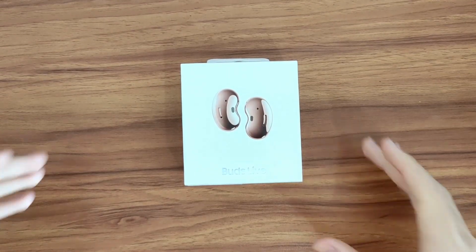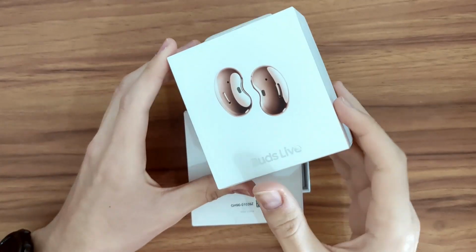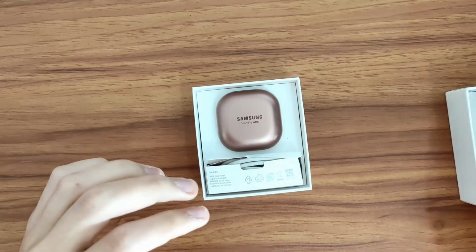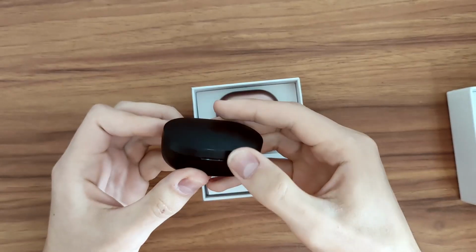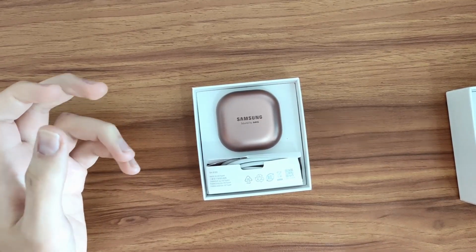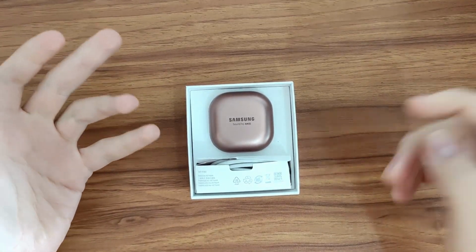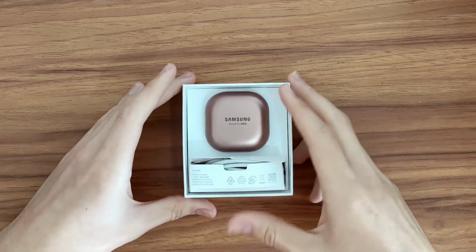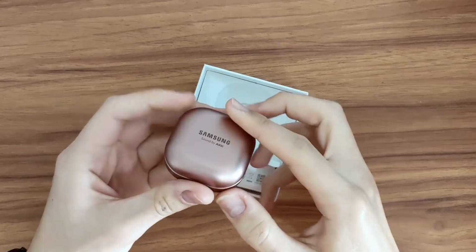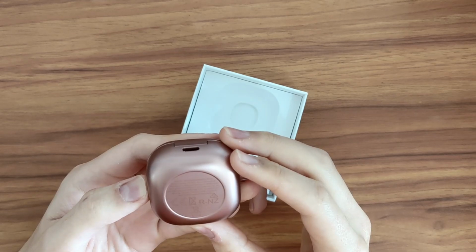Now for the Galaxy Buds here, I actually don't have a lot of experience with premium earbuds, I should say. I do have some Xiaomi earbuds, but these are super cheap. They're like $30. They're still truly wireless, and I kind of like them. And that's kind of the problem for me, that I'm happy with the cheap ones, so I don't really know what to expect out of these.